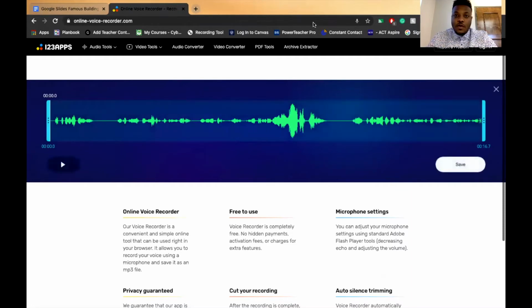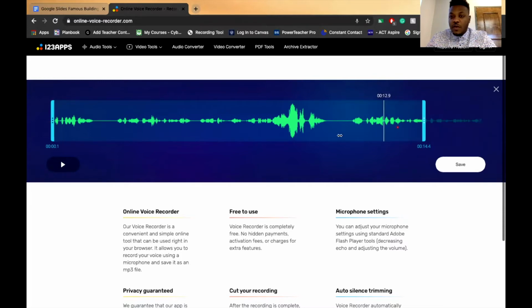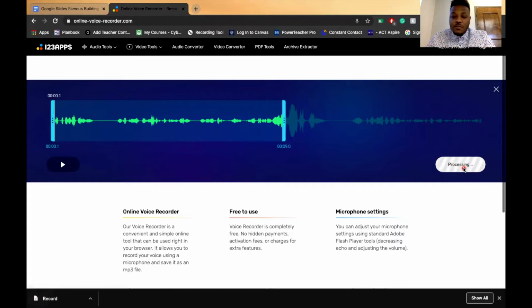All right, so as you can see here, these are our little tabs to either trim the audio file. If you like your trim to start off with you talking, then fantastic. And if you'd like to end your audio recording at the point where you're starting to increase your voice level, then you can end it right there. And then after that, you'll just click on this magic button where it says save.